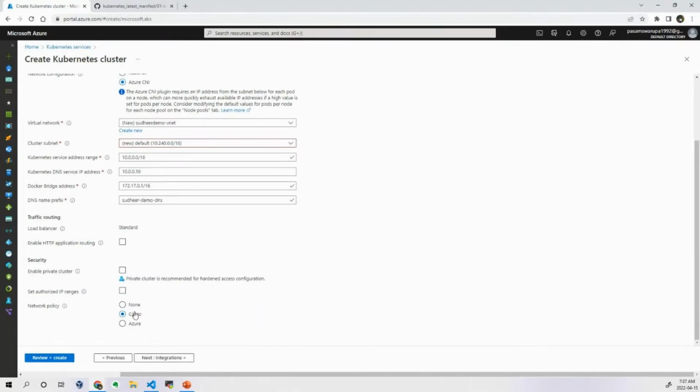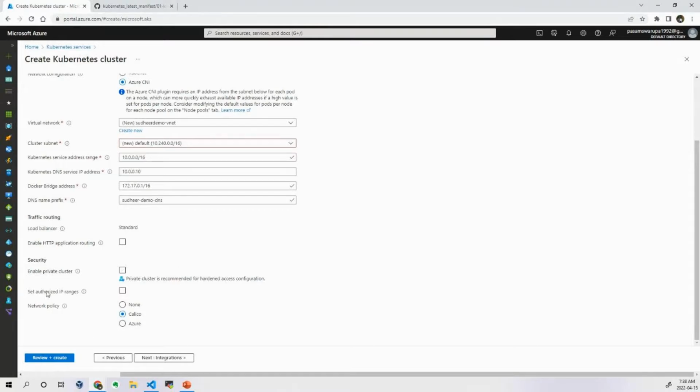But if you want, you can enable as public. Public in the sense you can access. Okay, so right now I'm not using a private cluster, which is recommended for hardening access configuration. Right now I'm using a public cluster. Later I will show you how to create a private Kubernetes cluster, how you will access them, what things you have to follow, all the things.